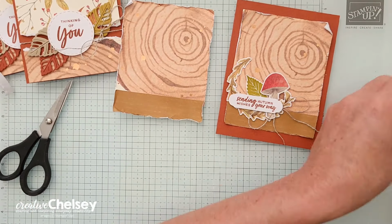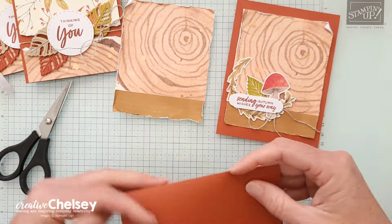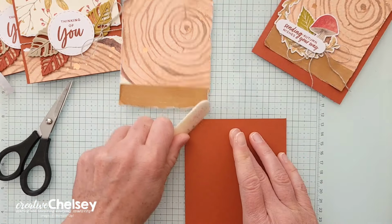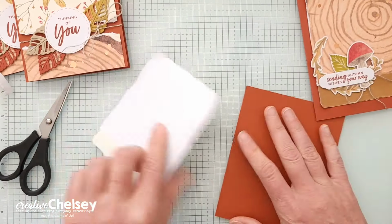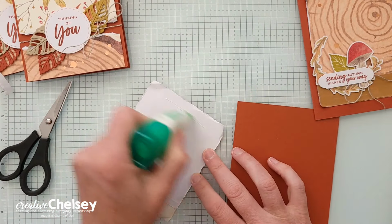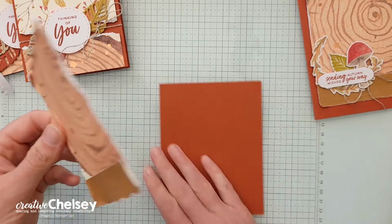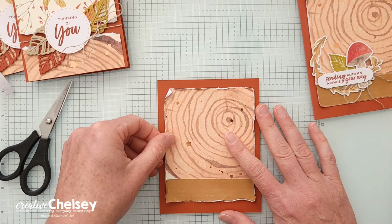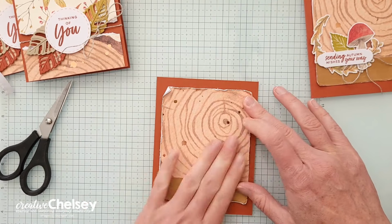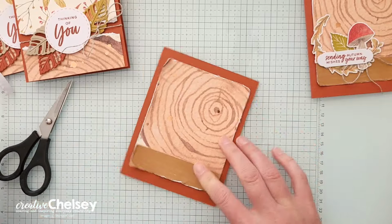We're also putting this on a card base of Cajun Craze. And we're going to pop this up. Actually, let's just add it with regular adhesive. I just didn't glue down that corner, so it looked like it was popped up. This just is going to go right in the center of your card base. Okay.